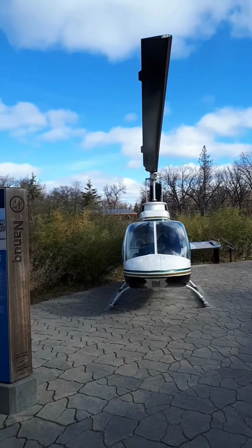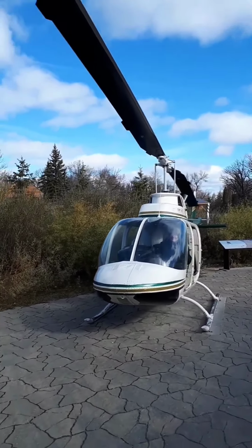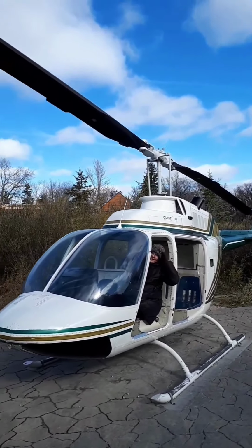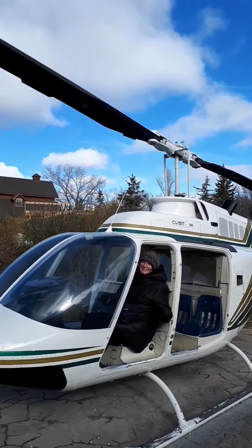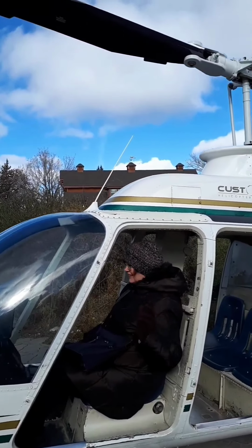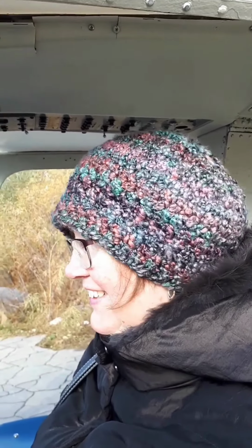Here we go, here's a helicopter and it's just down there and the pilot is inside. You can see the pilot's hand there and the pilot's going to be taken off soon. Bye. And oh, look, I think I know that pilot. Let's see, that pilot looks like your better half. Yes, it is. It's Pilot Birgit. She's going on a mission for another polar bear.